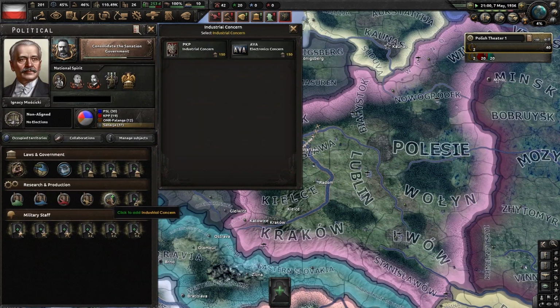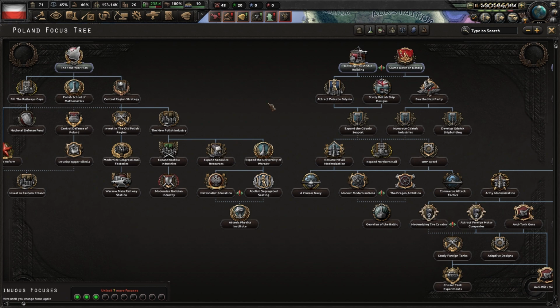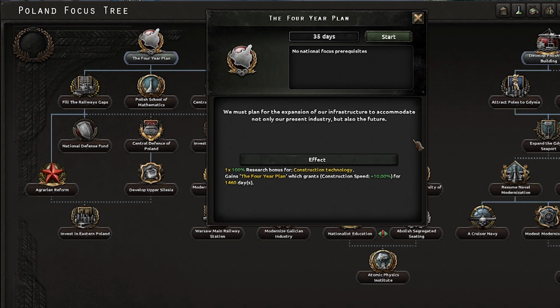With our first bit of PP, we're actually going to go industrial concerns just to get those research done quicker, because it's all about productivity, how many guns we can get out of the factories. Right, I'm not too sure which way I'm going to go yet, but I'll leave that decision for later because I need to go and get the 4-year plan and go down to the reform to get rid of the looming peasant strike.